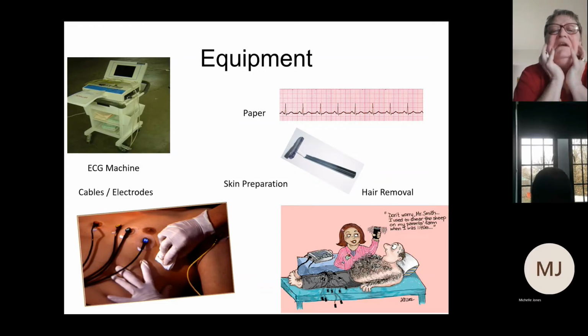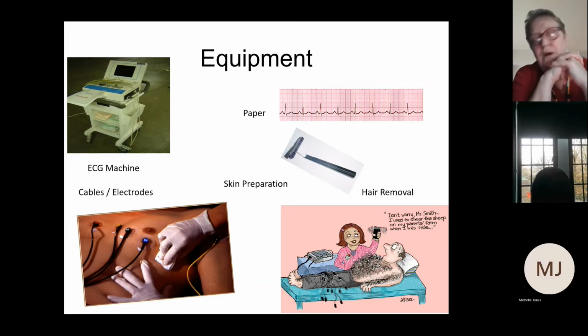So here you can see some of the equipment that we're going to need. All the ECG machines, what we're trying to do across the whole Northern Care Alliance is standardise the one type of ECG machine. This is a big aim, a big goal, but these machines do diagnose the ECG recording and they do store them electronically into patients' notes.